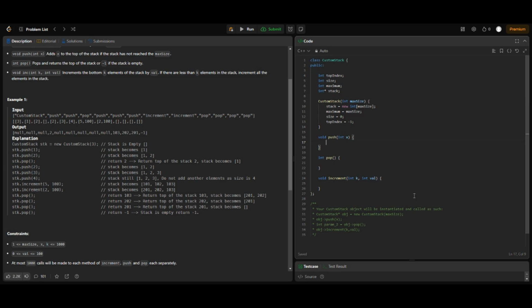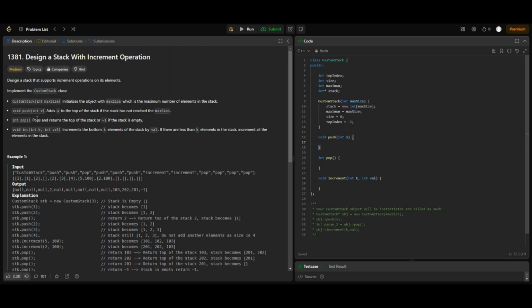So that's our initialization, right? We have our entire stack initialized for now, and I'm going to come back to this later. Now we're going to push. According to this, it's going to add x to the top of the stack if the stack has not reached its maximum size. So we need to check for that first before we do anything else. We're going to put a little conditional statement in here.